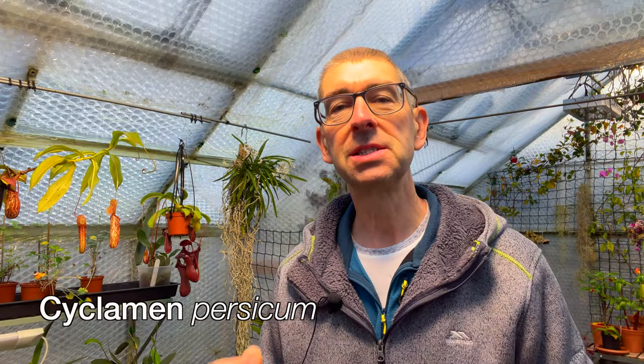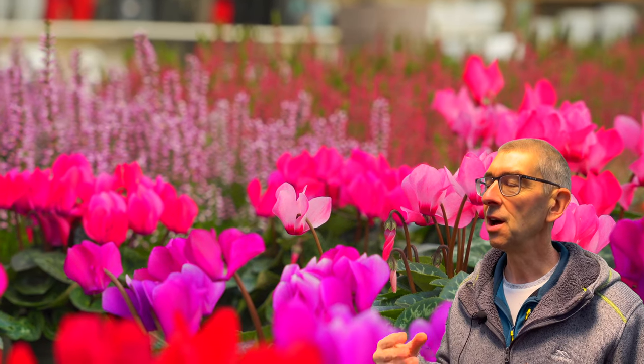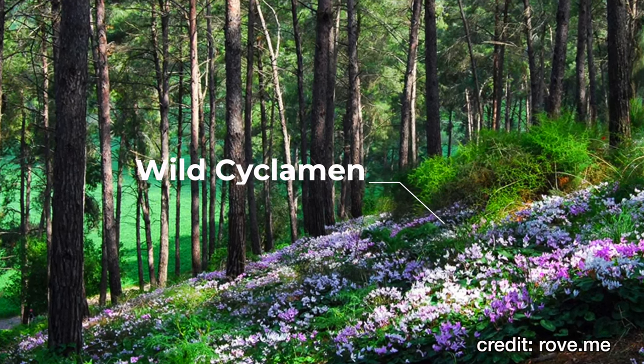Everything you'll see today is a hybrid from the species Cyclamen persicum. I've grown these hybrids for many years — sometimes called houseplant cyclamen, sometimes called florist cyclamen. These are frost-tender plants, not to be confused with the hardier frost-hardy plants that you can grow outside all year round. There are around 11 other tender species of cyclamen, usually found filling the air with a sweet scent around eastern Mediterranean countries, but hybrids of Cyclamen persicum are likely to be the ones you have if you're growing them indoors.